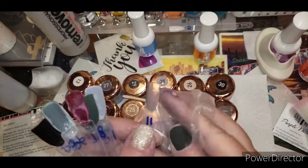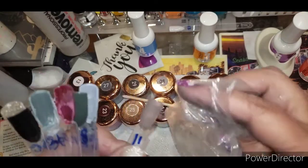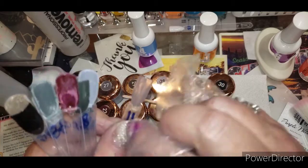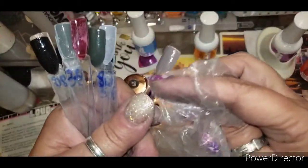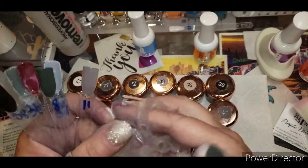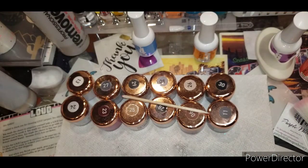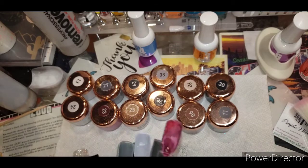If you have to move anything, or maybe there's a larger glitter, one of those hexes, and you want to tap it in, just do it with your finger. But make sure you cover it with plastic. Trust me on that.